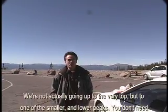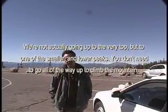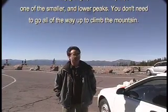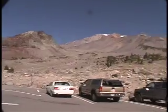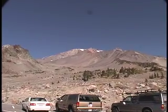Standing at the base of Mount Shasta, we're going to attempt to go up there today, me and Steve Gookin, on this date of, what is the date? 13th of October. 13th of October, a Saturday, and that's our destination right over there. The top of Mt Shasta is more or less centered.